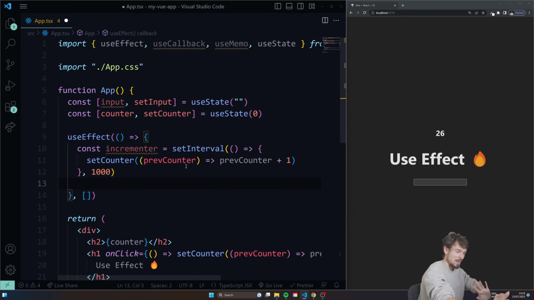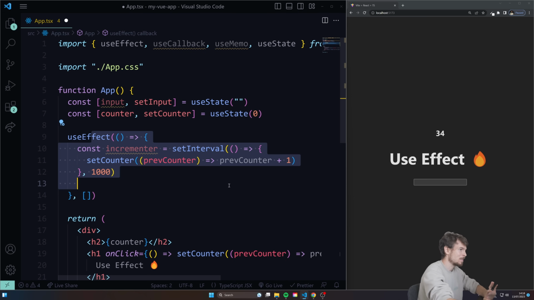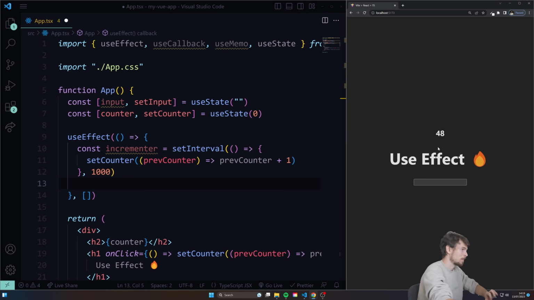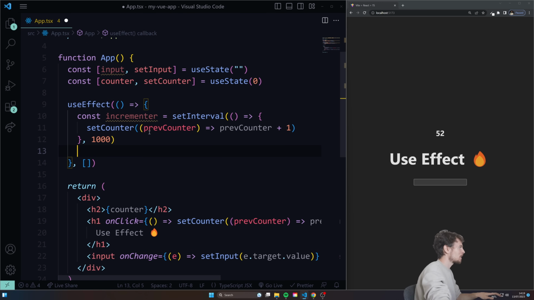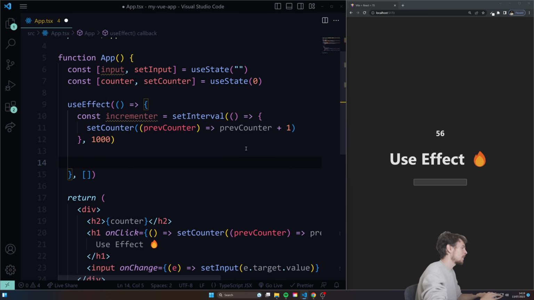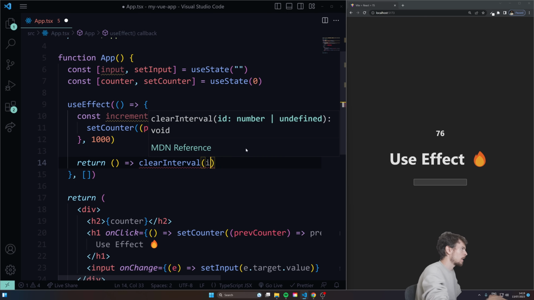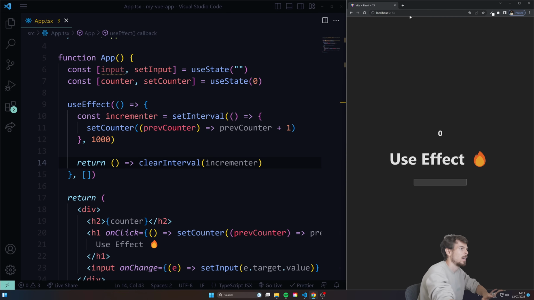So if we navigate to other parts of our page and come back and this component gets remounted, it's going to add another setInterval to our call stack, giving you 46, 48. So what you need to make sure with these useEffects, sometimes you might actually need to clear out the interval. So we can say return here, and we can just say clearInterval, and pass in the incrementer like that.